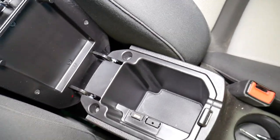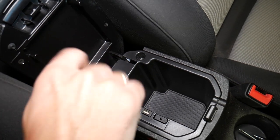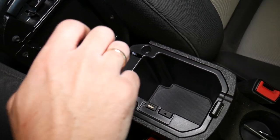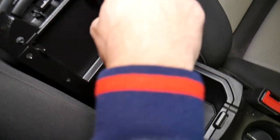So let me show you what we need to do first. Right here we have two screws that we need to remove. Okay, you can see one coming out. Now the second one is coming loose.